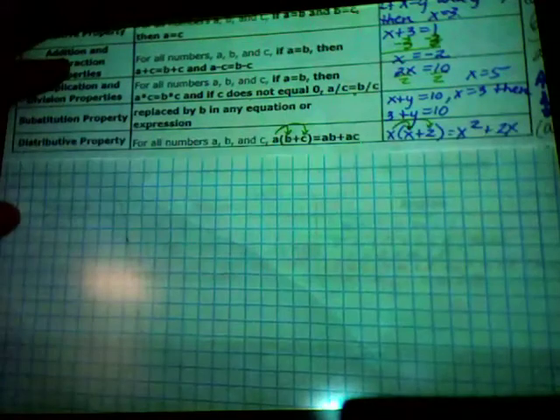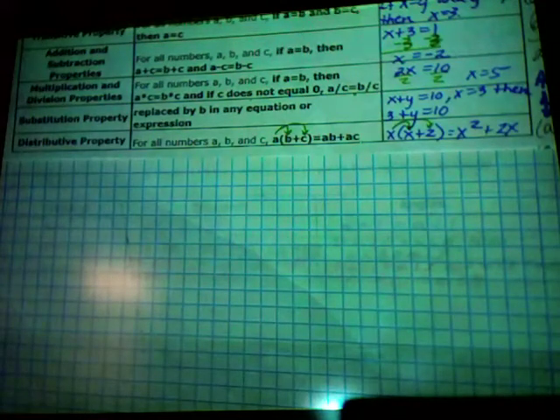Okay? All right, then this last one on this particular chart here, you should be very familiar with the distributive property. So I put on here x times (x plus 2) is x squared plus 2x. So then over to the right, I want you to write the following properties, which are used a lot, but they're not properties of equality.